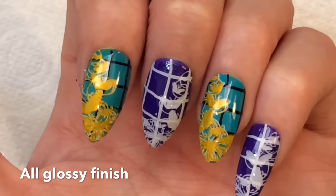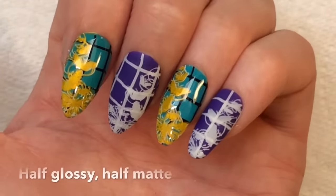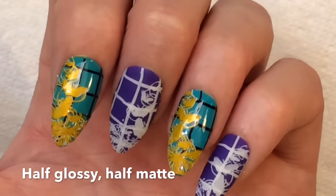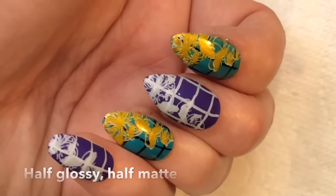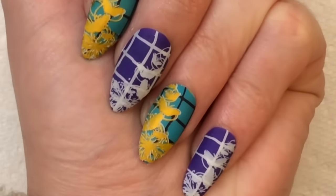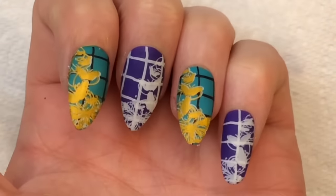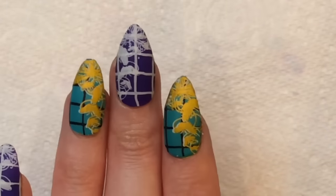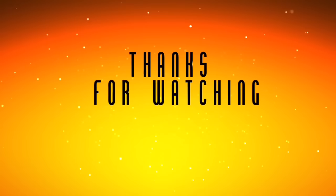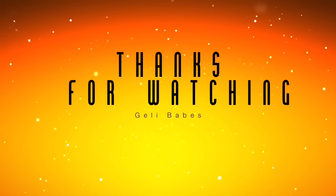This is the glossy version for all of you that love glossy — not everyone's a fan of matte. Then this is kind of half and half where the purple's matte, and I quite liked that look. But then I settled on completely all matte — I'm just loving matte at the moment. I have shown you all so you can decide which look you want to use as the end result. I'm really pleased with how these have turned out, I hope my lovely little jelly babes love it too. Thank you so much for coming and taking the time to check out my tutorial — I really do appreciate it, and until next time jelly babes, take care, bye!